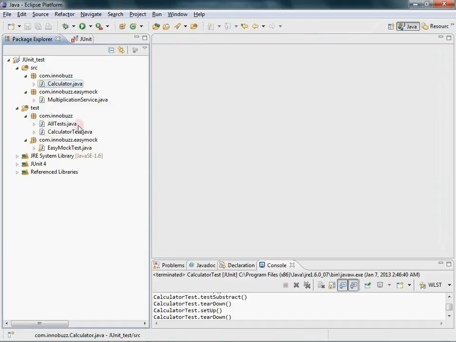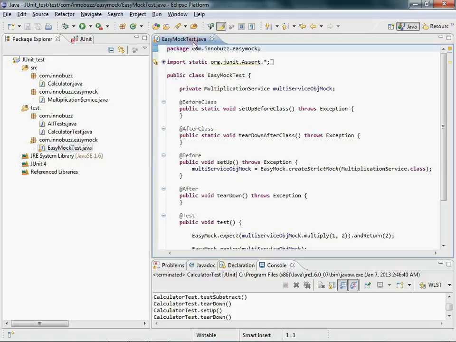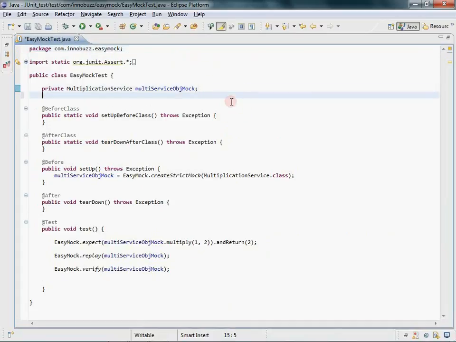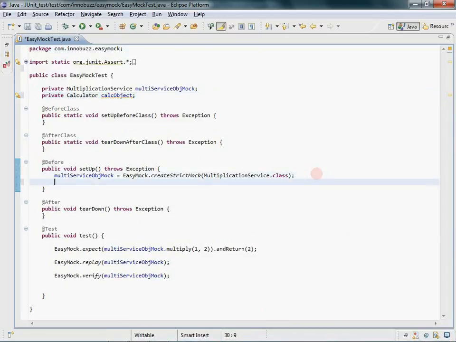Once I'm done with that, I go to this easy mock test. When I come here, I need to declare the calculator and initiate the calc object here. The reason we are doing this is that the calc object has a method which I'll be invoking here.